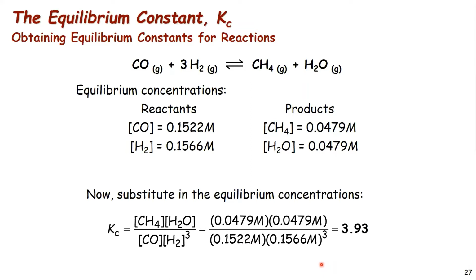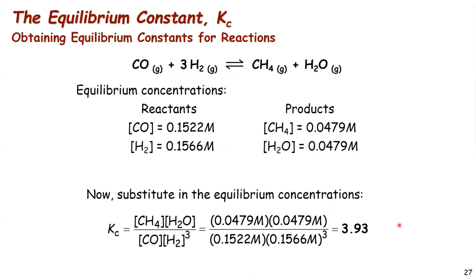Now, note that there's no units for this number. So unlike rate constants, where we always had to figure out the units, we don't need to do that for equilibrium constants, because we know that the answers are always going to be in terms of molarity. So even though this moles canceled that molar and this molar cancels one of these 3, so really this would have units of per molar squared. But again, for these equilibrium constants, we don't use units because we know that everything's always in molarity.